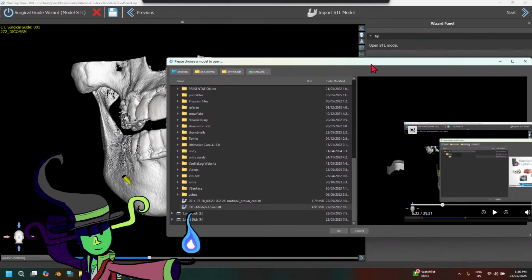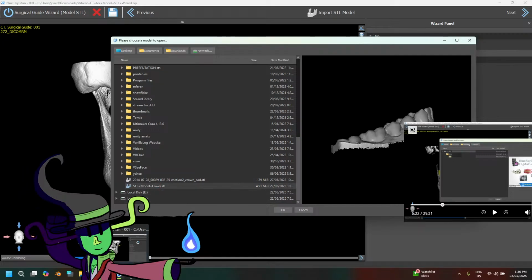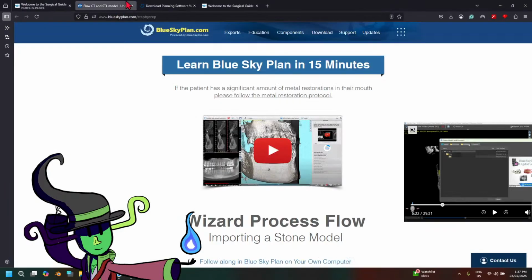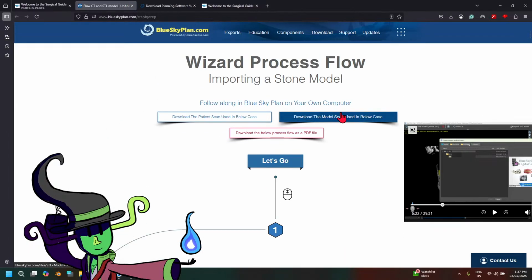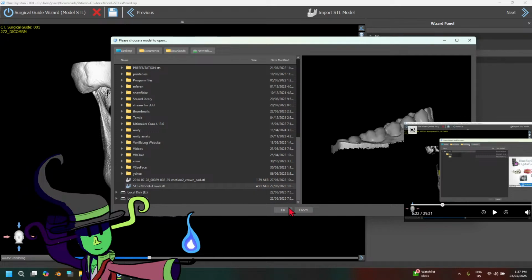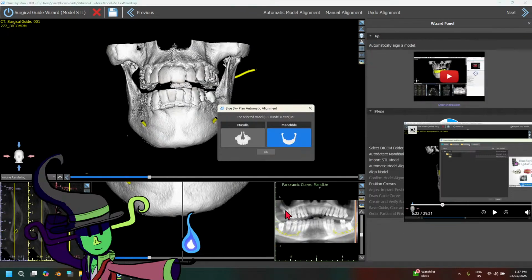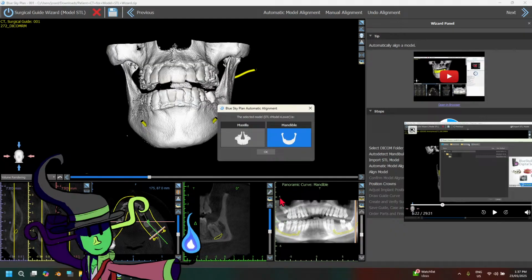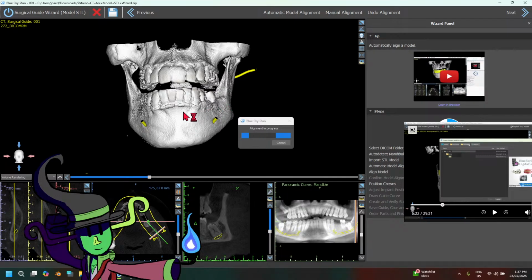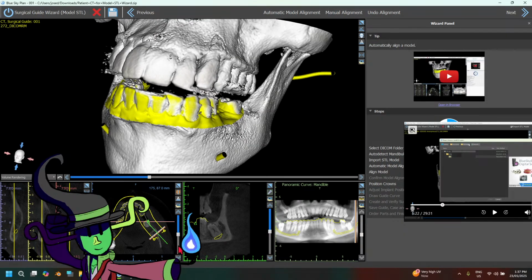This Dental CAD software. So I'll just go ahead and import the STL scan that we downloaded here in the website, right here, this one. So let's just go ahead, get this. Okay. Automatic alignments. Very good. In the mandible, please. It is the mandible after all. Alignment in progress. Let's go. Hey, let's see this freaking teeth in action.